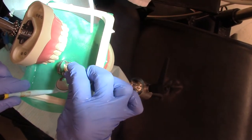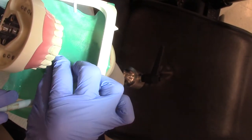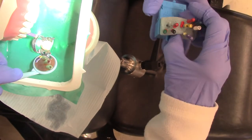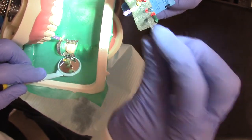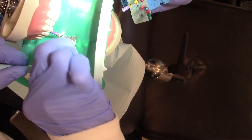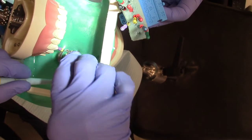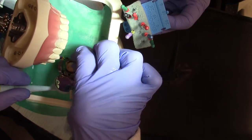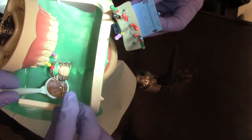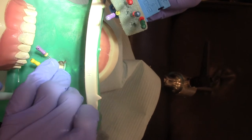Beth is going to give me a 10 file and we're going to take our 10 file and put it into the canal. These are our files, and then I'm going to take a 15 file — preferably not one that's completely bent — put it down into another canal, and a 20 file, because we can't drill into the root of the tooth.